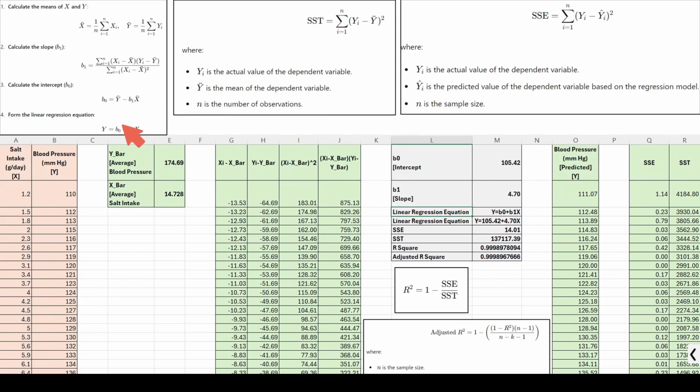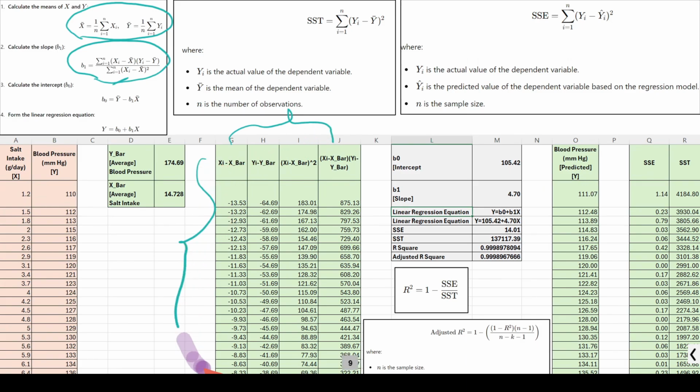Now to get the value of b0, that is the intercept, we have this particular equation, and to get the value of slope we have this particular equation. Within these equations we need to find the values of x bar and y bar. Over here x bar and y bar stand for the average values of the respective variables. So using this particular equation I have created these four columns and their values are as shown on the screen.